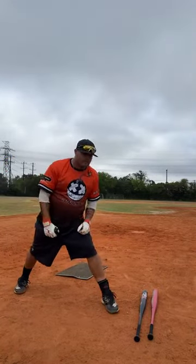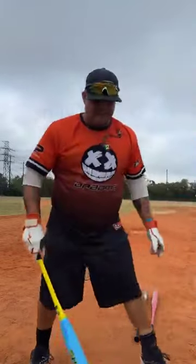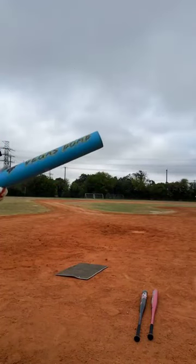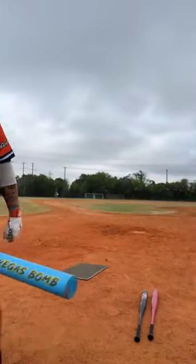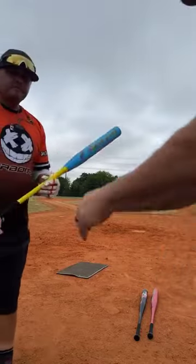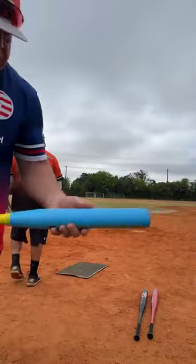I'm changing things up here. Make an executive decision here. This is the Vegas Bomb, Manaya's bat. This is a two-piece, Richard Clinton model. 25-7. You're okay. This is a two-piece bat. This is a 12.75 inch.